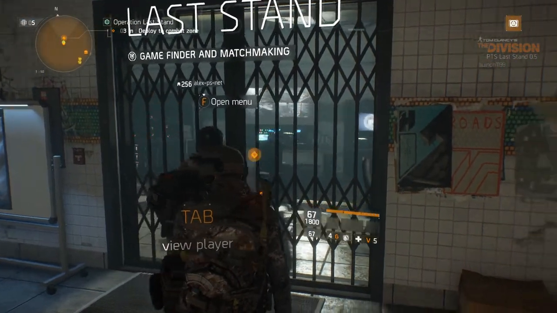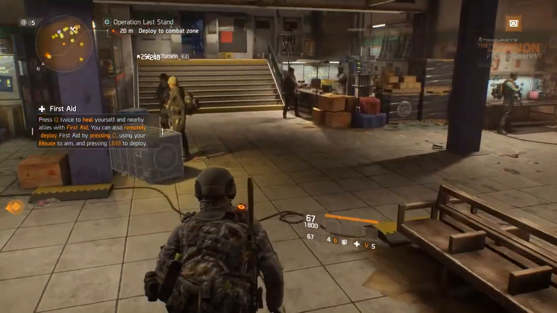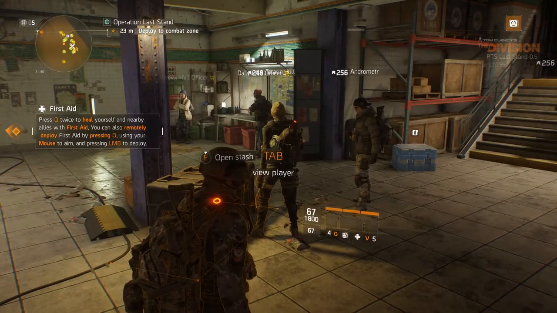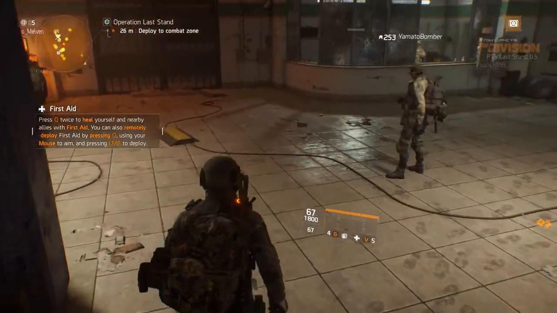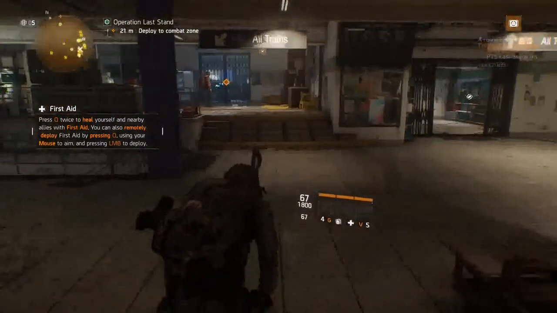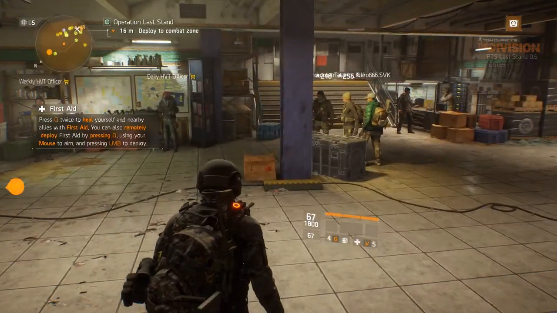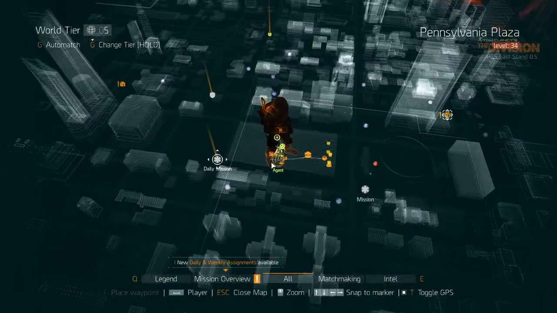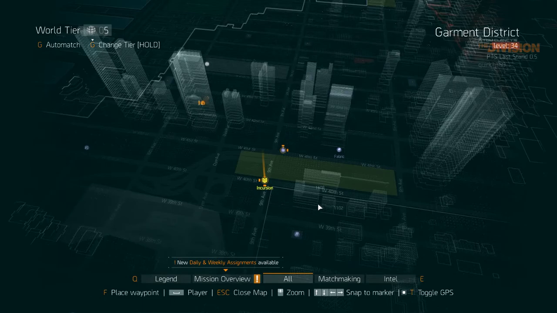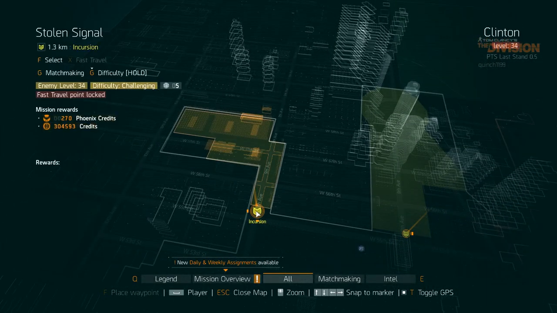This is not actually valid at the moment in this build. The patch notes said that it wouldn't be live just yet. But you've got some significant changes there. However, those are all PvP missions, Last Stand. But do not fear, PvE friends. We have a new incursion. Establish a connection. Stolen signal.